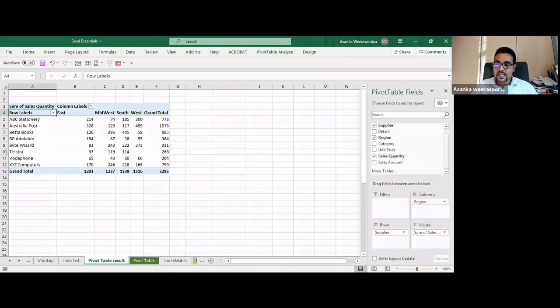I want to filter this based on the category, so I take the category and drag and drop it into the filter cage. When I drag and drop into the filter cage, it says category here. Here, all means this result is for all categories.